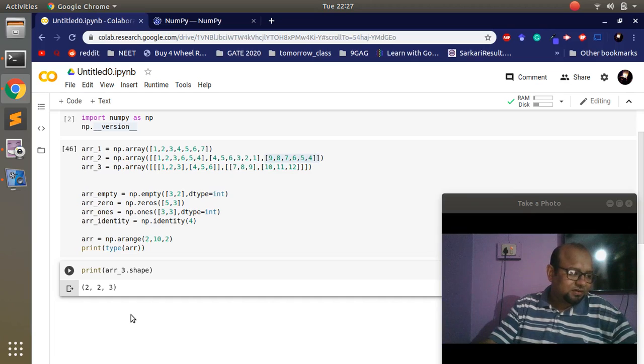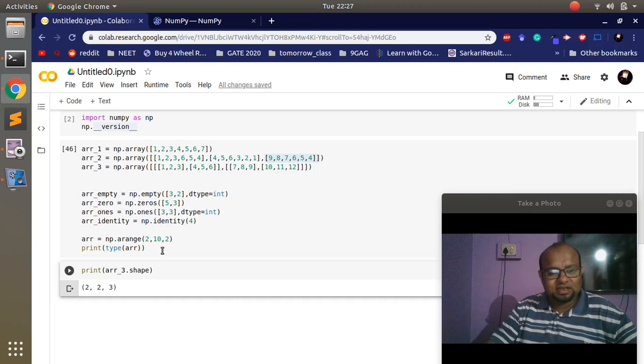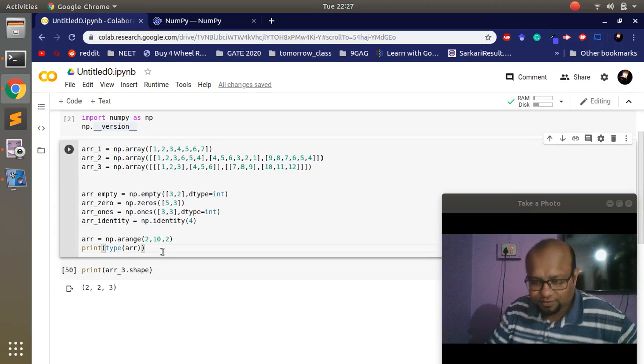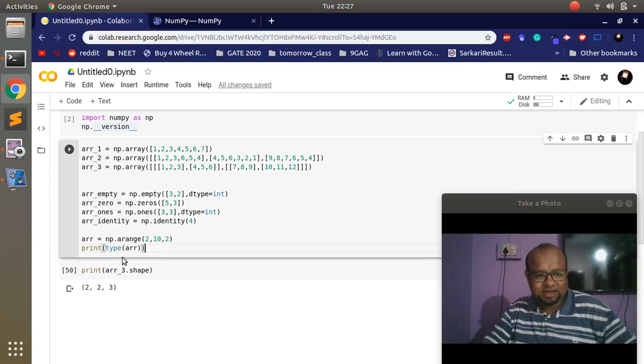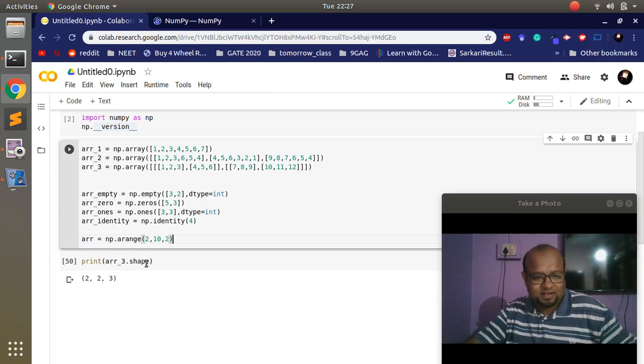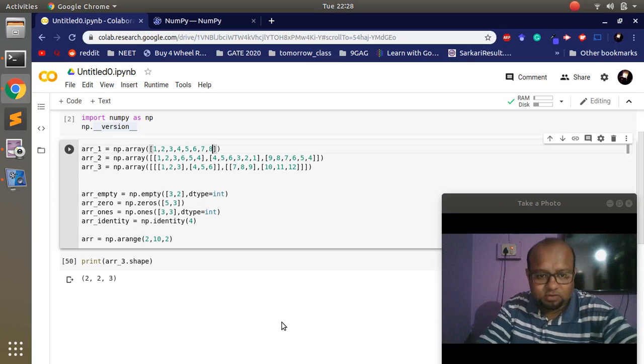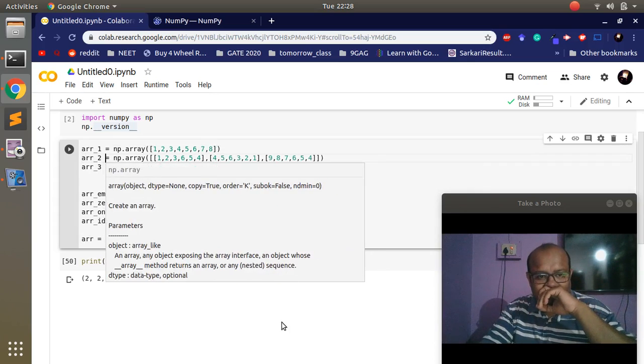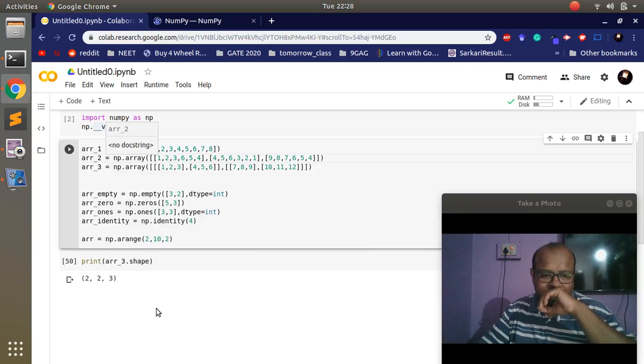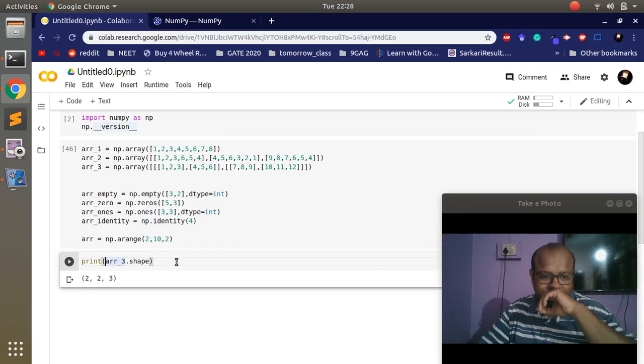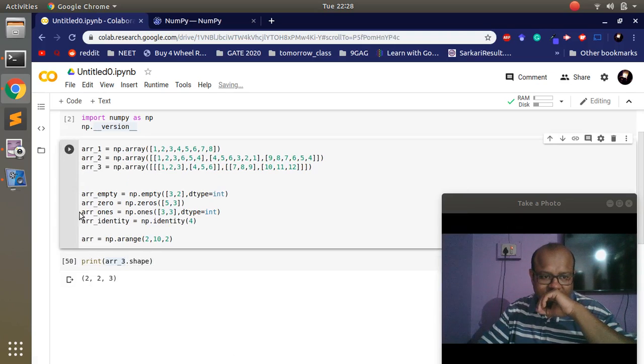Now there is a very important function. It is called reshape. Let us look at that next. So let me add one more element. Now what do I have? I change this, let me run this again.